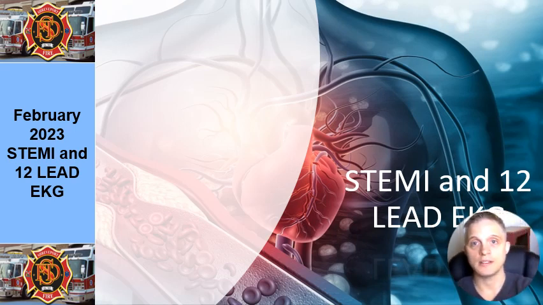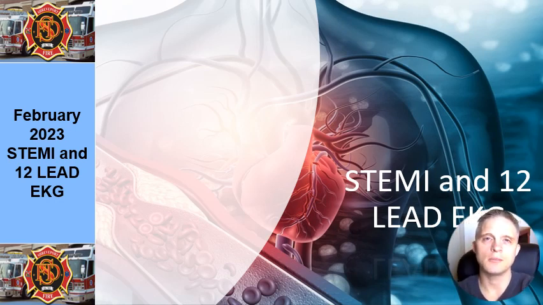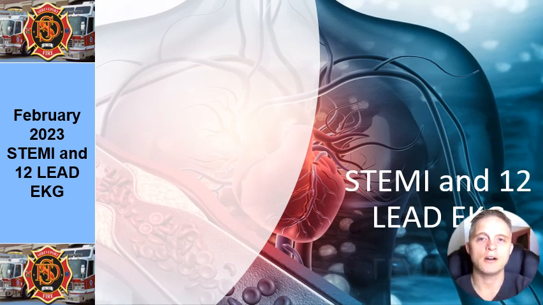We're going to be talking about STEMIs and 12 leads. This is a really important lecture to understand because it's something that we do all the time with our patients, especially with patients that are having issues with chest pain or abdominal discomfort, or even people that we didn't think would be having acute coronary syndrome can definitely present with signs and symptoms that are a little bit less apparent as someone gripping their chest.